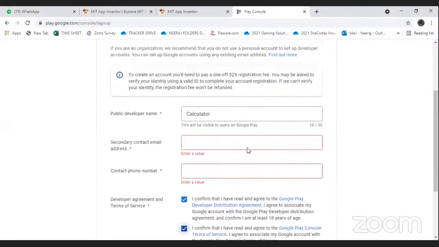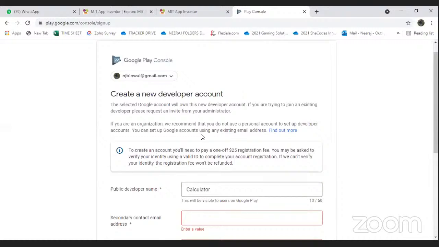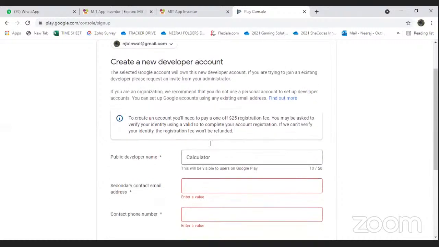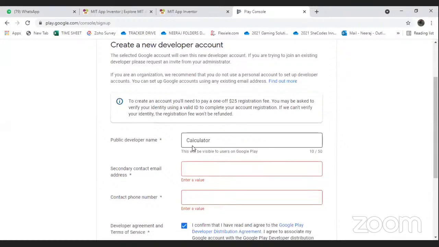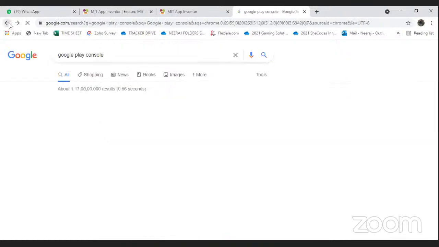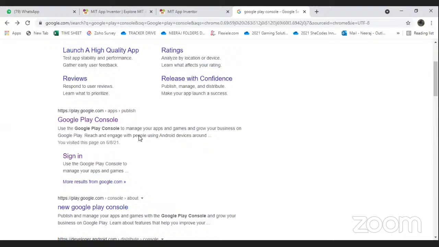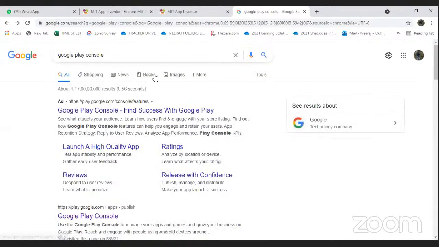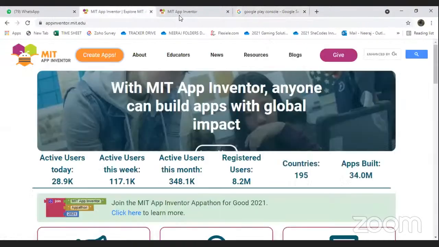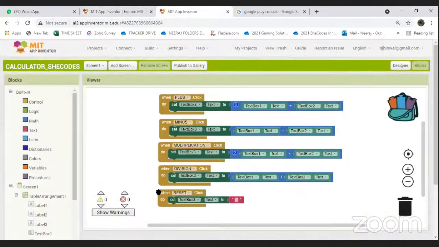When you create your account successfully, then definitely you can upload your games and files on the Play Store. If any school or any SheCode team is participating and designing an application, then definitely you can go through this if you want to publish your app. I'm not going to show you the complete process because it's lengthy. You have to mention your debit card details and all, so it's a personal thing. I hope you can try on your own if your parents and family permit you.